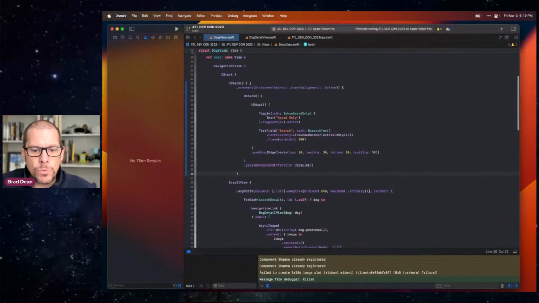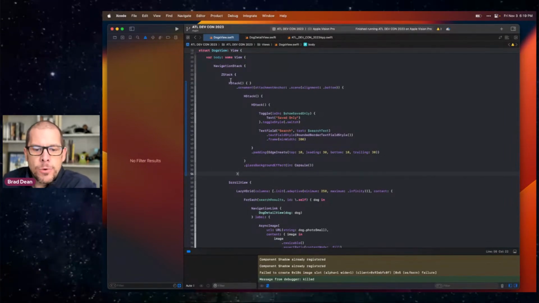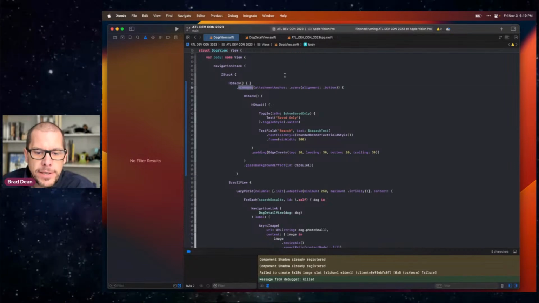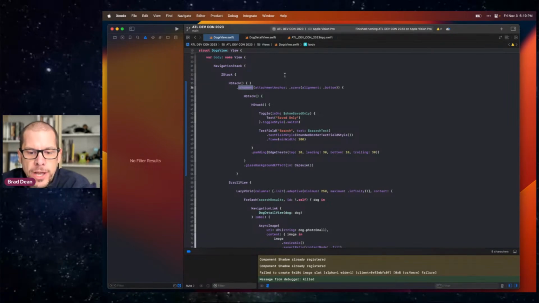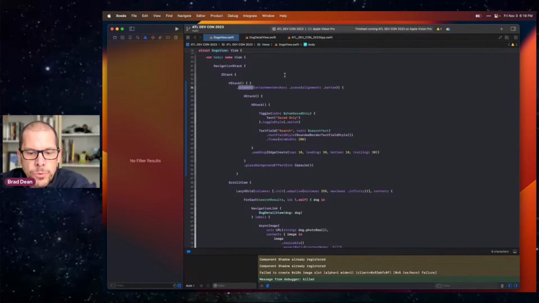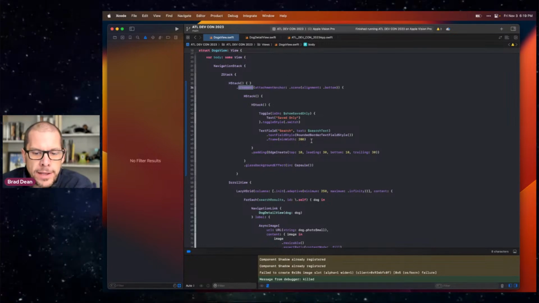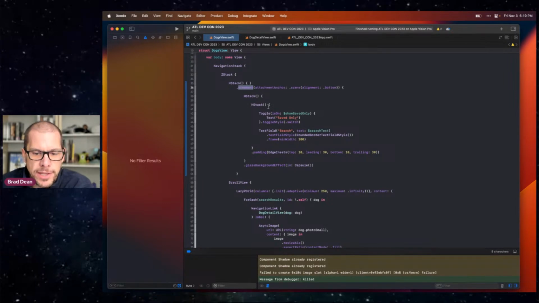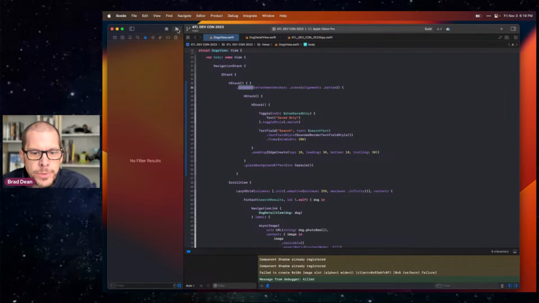So what we're doing is we're just adding a horizontal stack, and it doesn't really matter where we put it because we're just adding onto that an ornament. And since the ornament is outside of the window, it doesn't matter where in the window we put it. And then inside of that ornament, we're adding everything that's in that toolbar at the top of our window, which is just that toggle and then that search text field. So let me show you what that looks like.